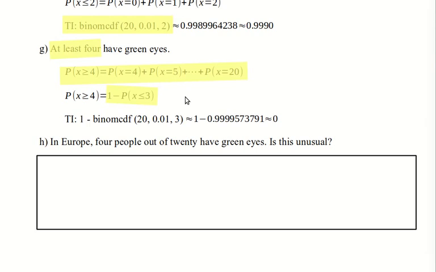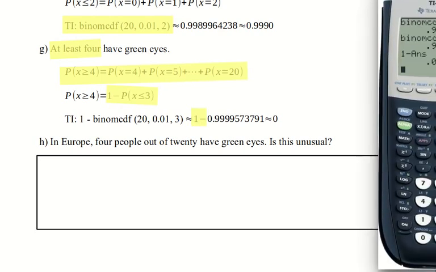What we're interested in is the probability that x is at least 4. So what we're going to do is find the probability that x is at most 3, and we're going to take that away from 1. So when you're looking at your workbook, make sure you see the 1 minus in both of these. So 1 minus the cumulative distribution function and 1 minus what we've got there. So let's take a look at this in our calculator.